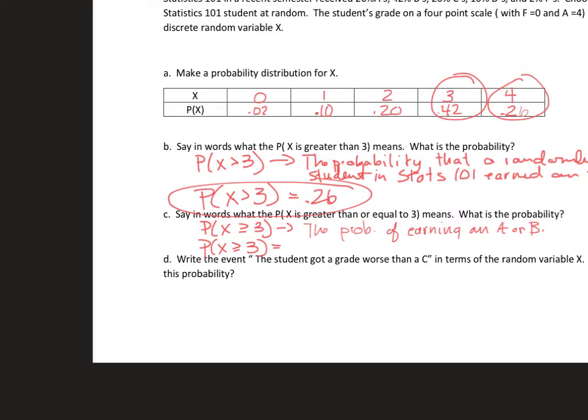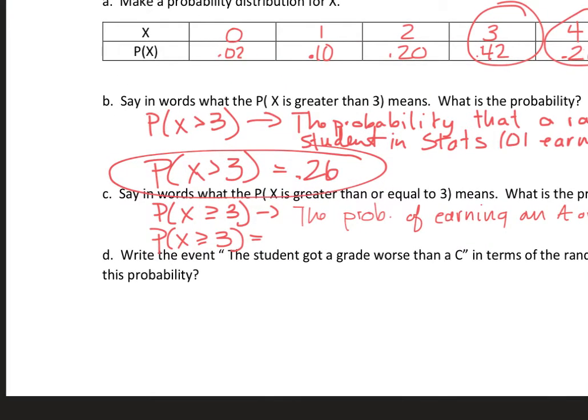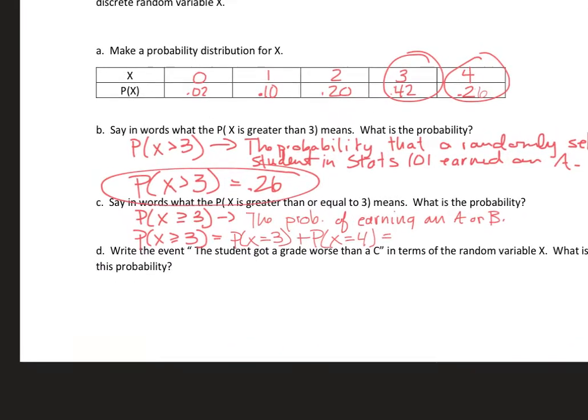But before we just add them up, the notation that you will sometimes see is people will say you have to add up the probability for 3 and the probability for 4. So really what you're doing is taking the probability for 3 and adding it to the probability of 4. They'll use this middle step to indicate what they're going to do in their notation. So just something to keep in mind that you might run across. Again, in my opinion, it's not required, but you don't want to get caught off guard by it later on.